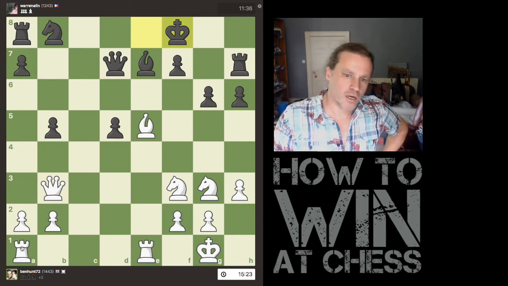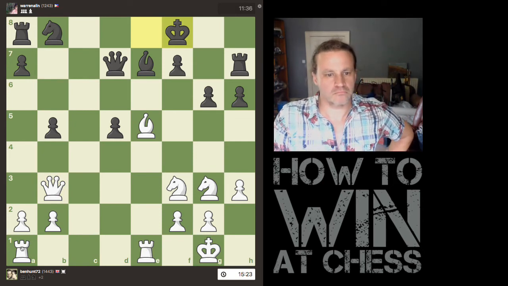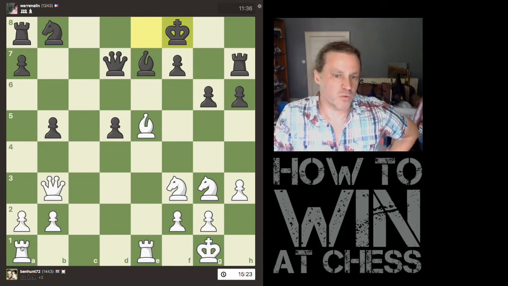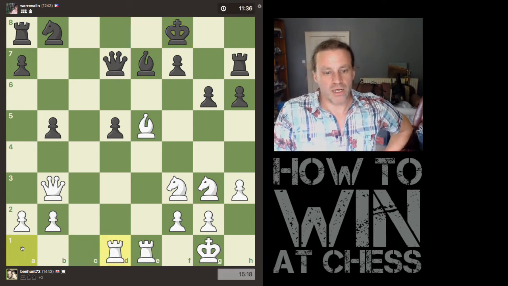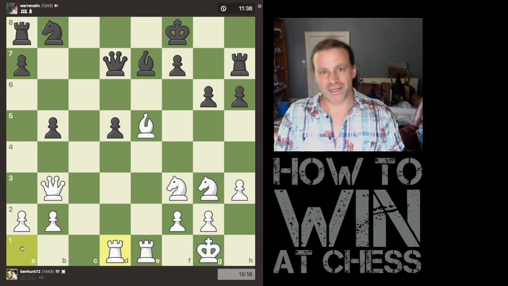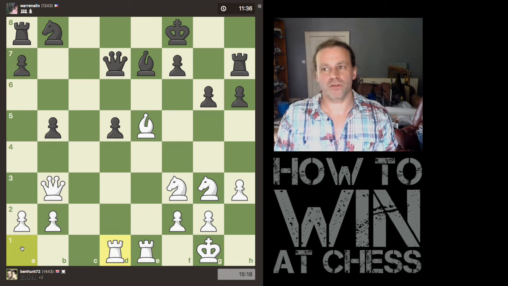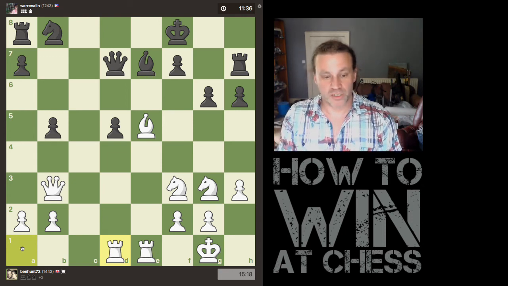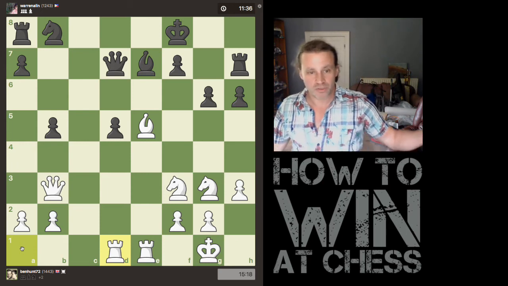Black moves his king. Can't really come up with a good reason for that, but at least it's out of the line of my rook on e1, I suppose. That's probably it. And now, again, standard principles. Very often you don't have to think too hard in chess once you know the basic principles, and this is one of the basic principles.